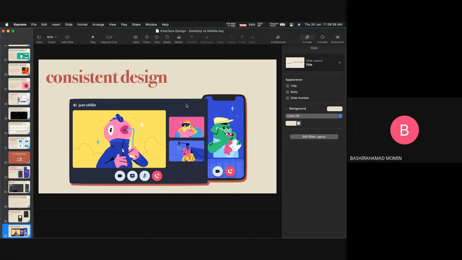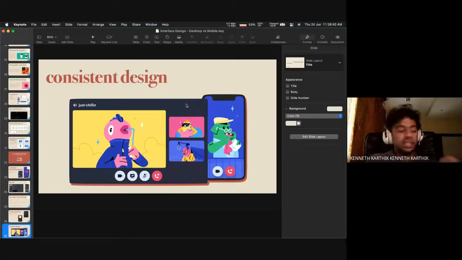Someone asked which one is better, XD or Figma. I use XD. I think Sketch used to be the designer's favorite before, but Sketch is only available on macOS.